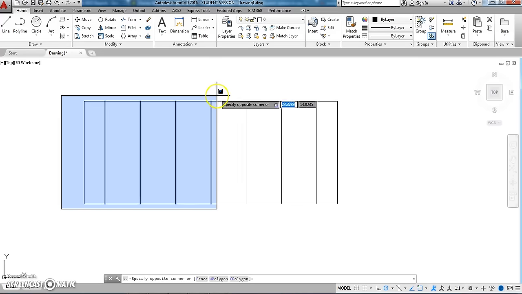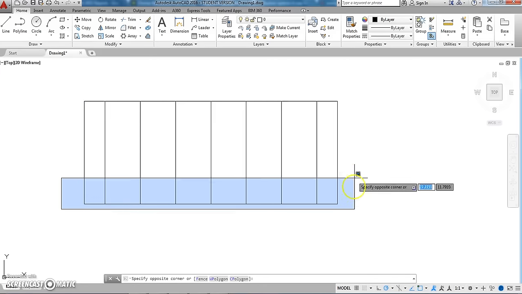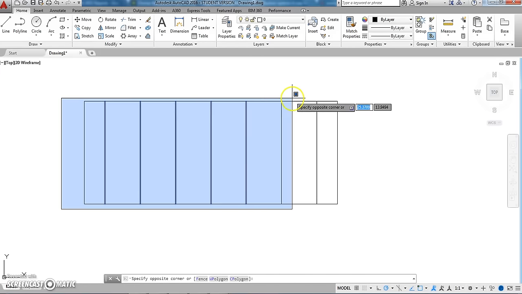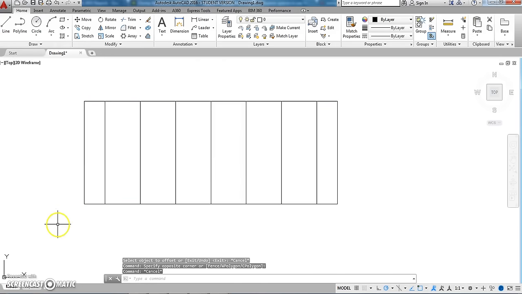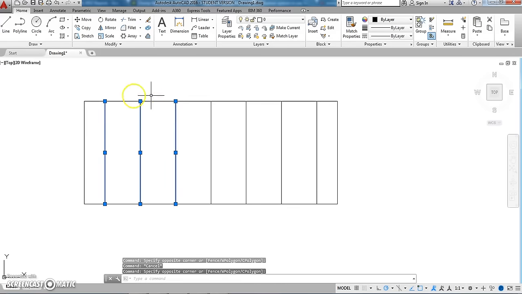So right now I've only selected completely 4 lines on the inside. Even though I've encompassed this entire line, this is actually a square, so it's not selecting the whole thing because I haven't selected the whole square. But once I move all the way over, you can see I've selected now the entire square. To give you that idea again, if I left click and move and select, I've only highlighted these 3 lines.